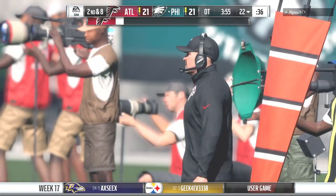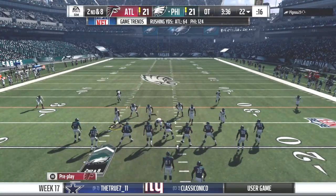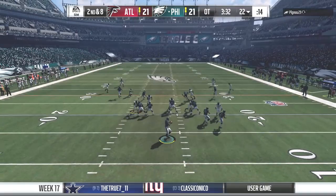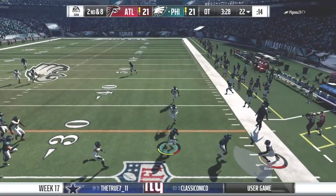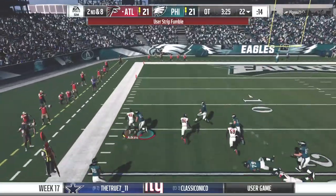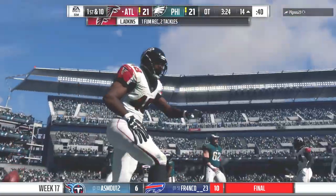I don't think any of us were surprised that they decided to start this drive on the ground after the last 2 drives ended in interceptions. Unfortunately, though, not a lot going on that first play. Yeah, I think the anticipation was felt also by the defense. Completes it to Aguilar. And a loose football. And the Falcons grab it. And he'll take this down inside the 15-yard line.